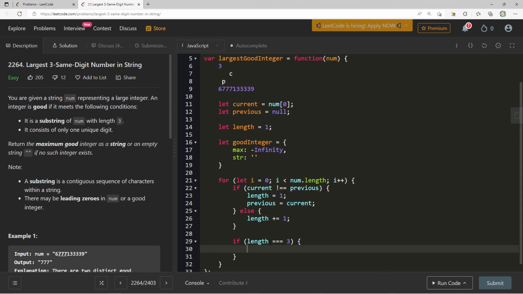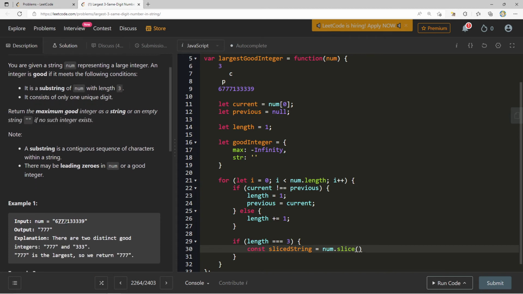I think we need to first parse the string wherever we're currently at, which is going to be, let's see, const slicedString is going to equal num.slice. We're going to start at, like if I'm at 7, I'm going to start 1, 2 before my current i. So I'll start i minus 2, and I'll go up to i plus 3.